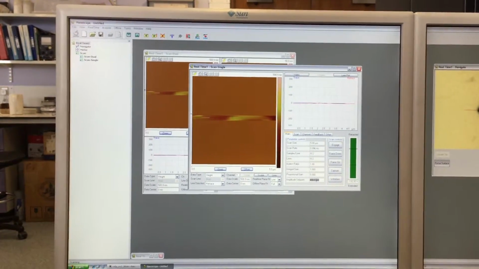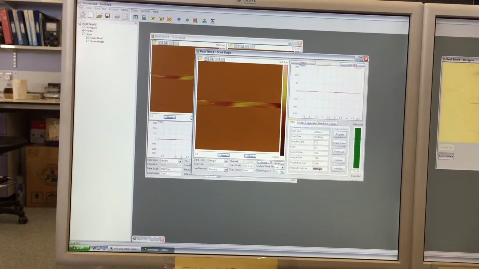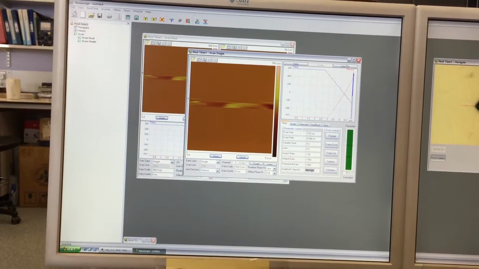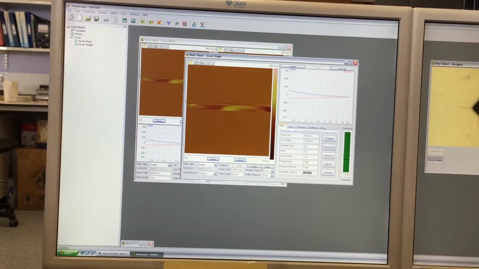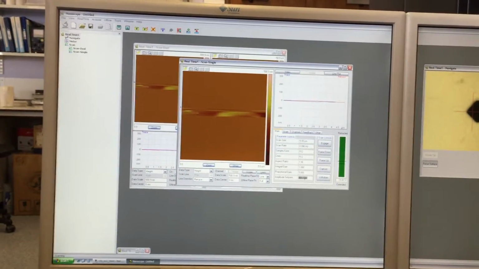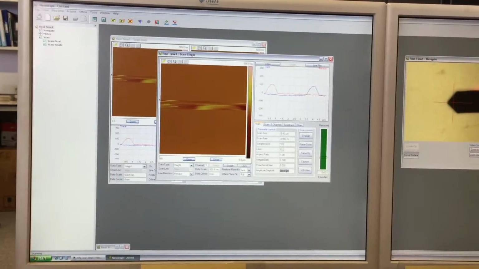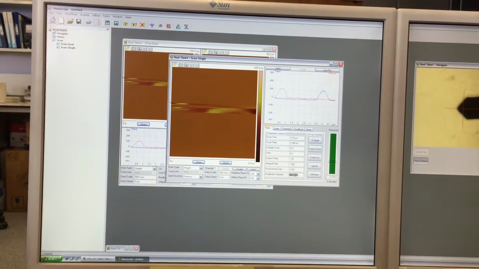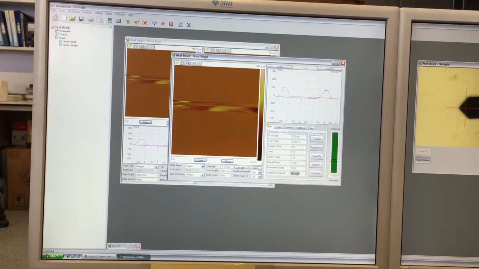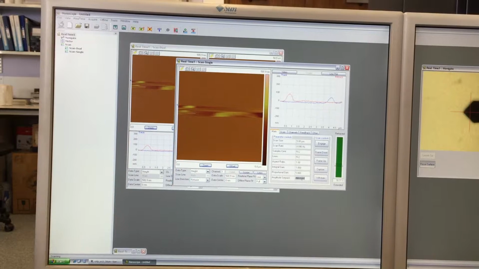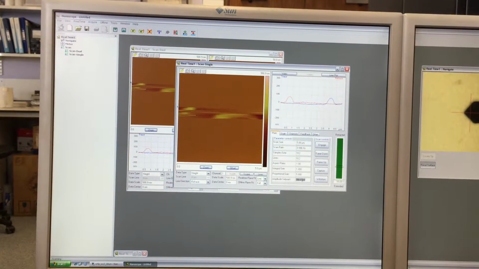So it's not looking at the features, it's just scanning air. So I slowly move down. I do quite a bit of increment. But you see the trace and retrace, those two should overlap. I don't know why they don't overlap for some reason.